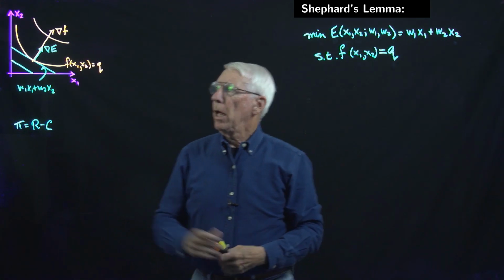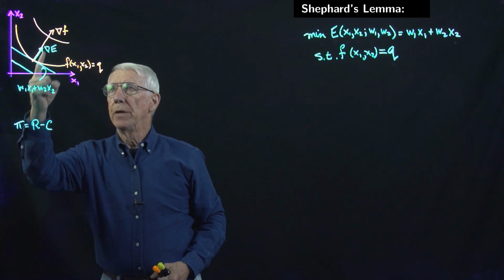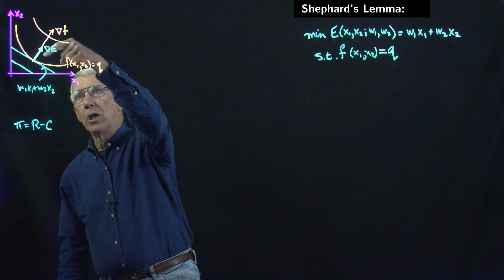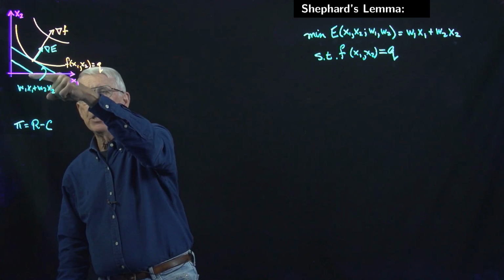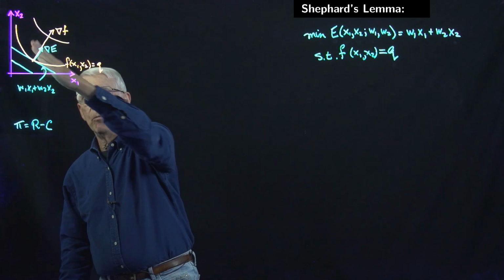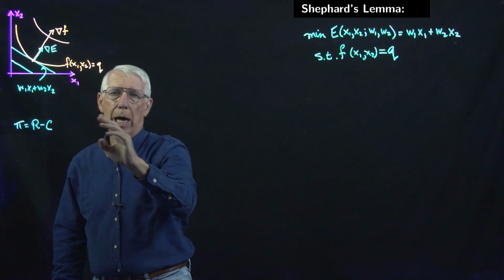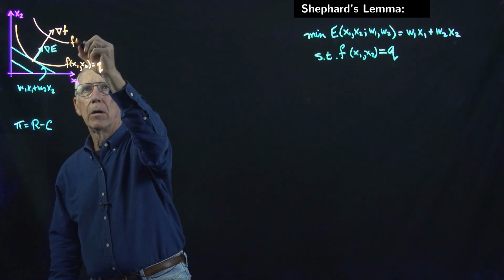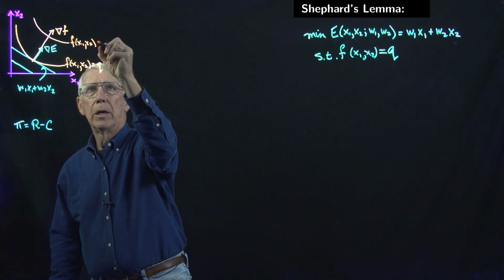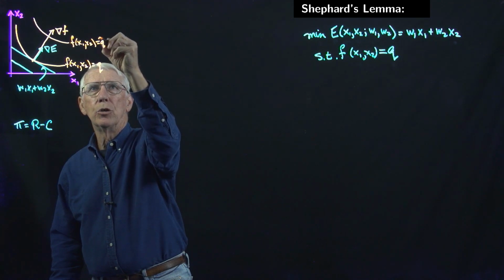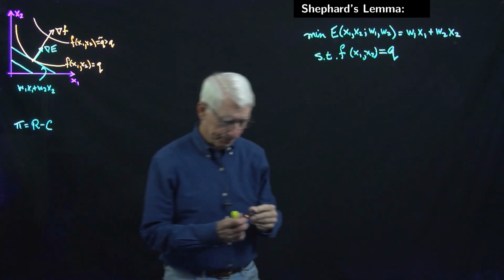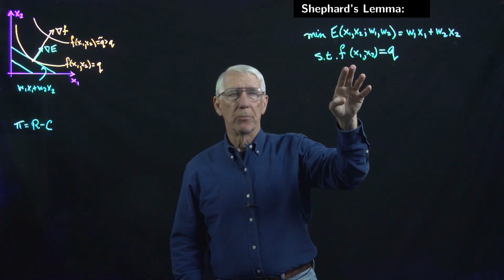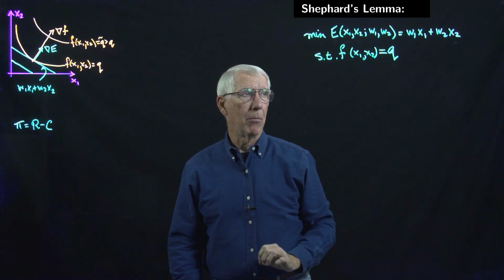And so, of course, what the firm wants to do is not go in this direction like in the consumer theory problem, but the firm wants to go in this direction to minimize the expense, but it can't go below the isoquant or level curve for Q. So this would be perhaps an isoquant for maybe a Q tilde bigger than Q. So that's our optimization problem, in this case a minimization problem.